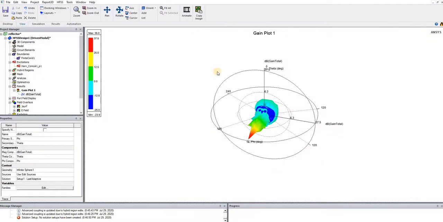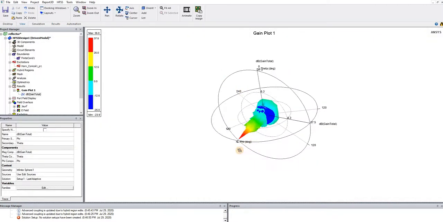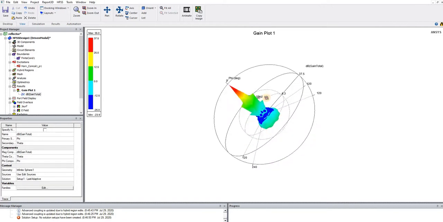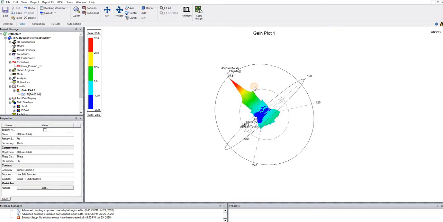Okay, and we can see in the x direction, phi equal to 0, directivity about 40 dB. This is absolutely high gain for this reflector, and they are known as high gain antennas, the reflector antenna.